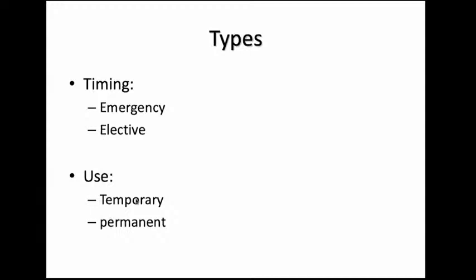Then in terms of use, it can be temporary or permanent. Most of the ones we do, we hope should be temporary, but sometimes we treat the condition and find that we are unable to establish a good airway, so they become permanent. And like the patient I've just shown you who had a laryngectomy, that stoma is permanent.